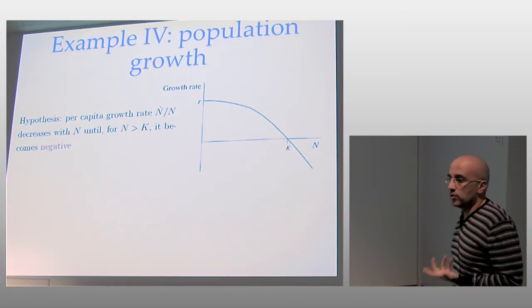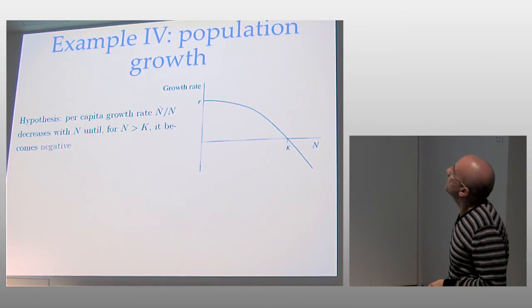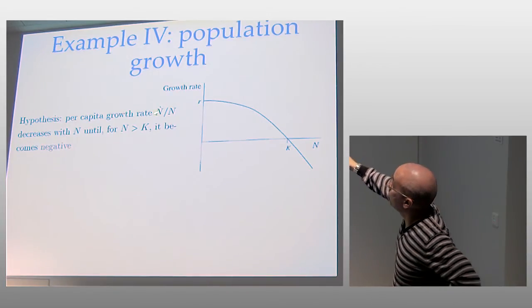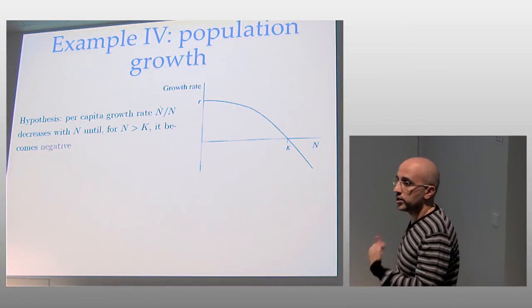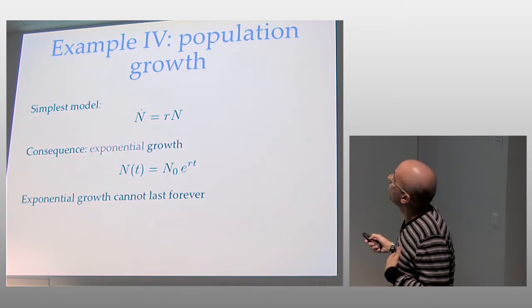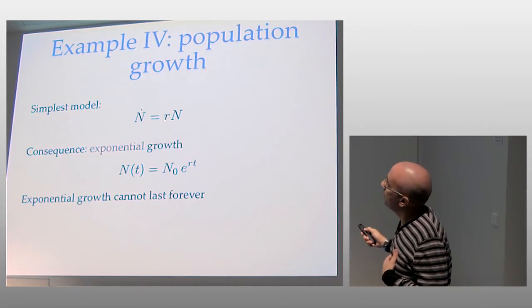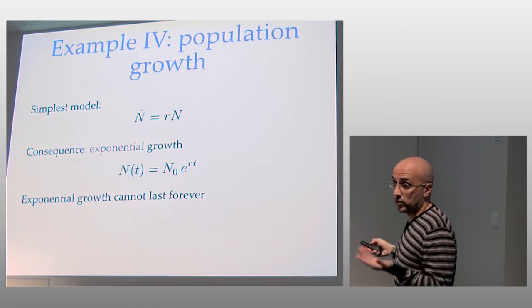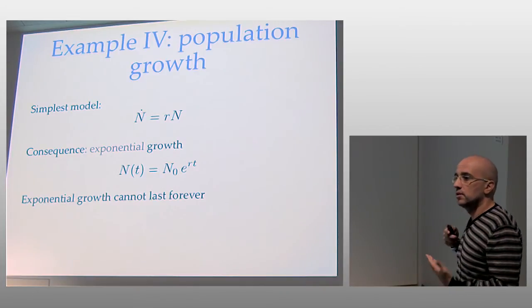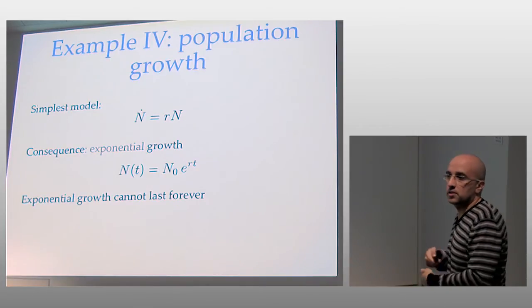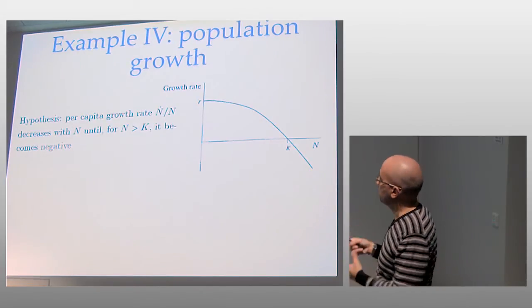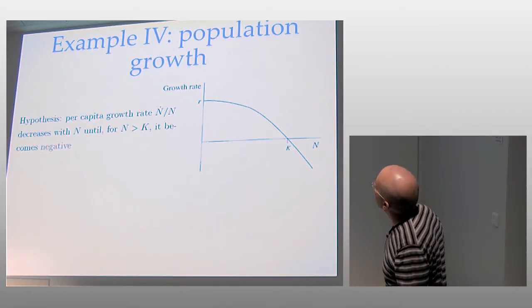So a more realistic alternative is to set a decreasing behavior for the growth rate. The growth rate is basically the ratio between the derivative of n and n. So before, this ratio is just r, a constant. This is what creates the trouble, because it means that even if the population is very big, the relative rate of growth is the same, so the system grows exponentially, which is what we don't want. We know that it's not true in real systems, except for some limited phases.